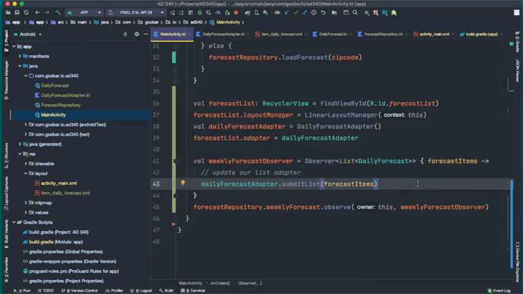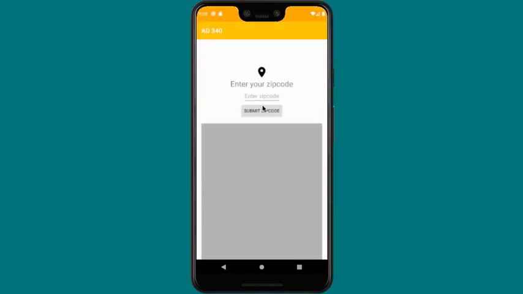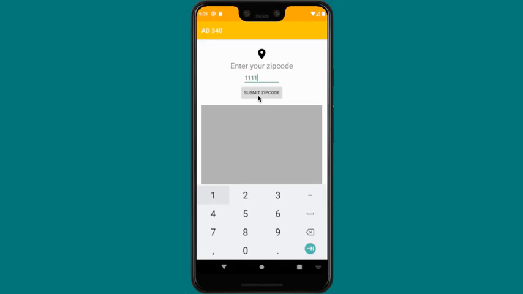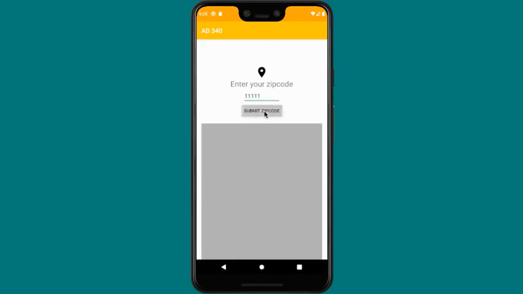And so now we've pretty much implemented everything connected together. So let's deploy this and see what happens. So I'll run that, and I'll switch back over to our emulator here. So now if I type in a valid zip code and hit submit, voila, we see items in our RecyclerView here. However, notice that we don't really have any scrolling action here. And the reason for that is that we don't need to. We don't have enough items printed out to the screen to require it to actually scroll.